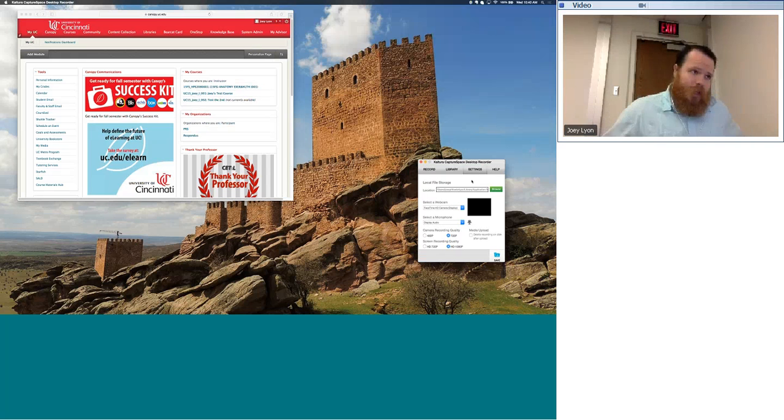But let's go through some of the settings here. When you click on the Settings tab in Kaltura, you're going to see the folder on your computer where your local storage is. It automatically sets that up when you first download Kaltura. It's not something you want to mess with because we've actually seen a lot of errors. If you change that and then try to get something uploaded, it will look for that original folder. It won't be able to find it, and then you won't be able to get anything uploaded.